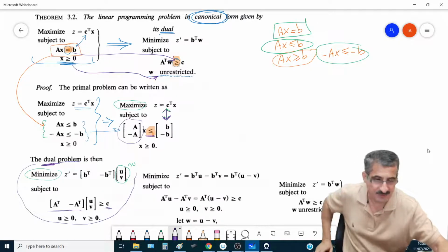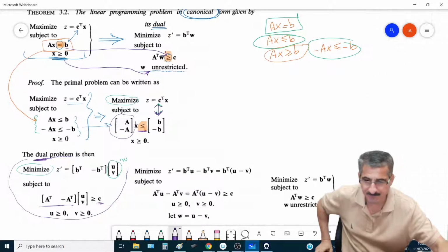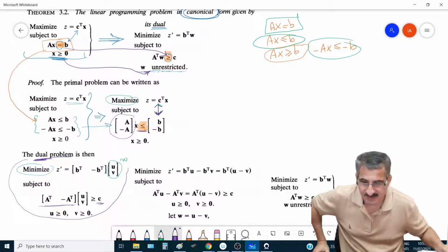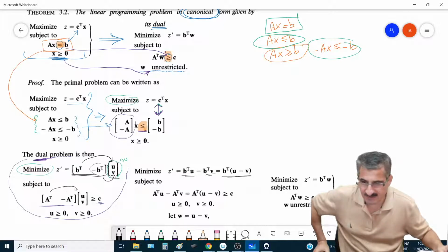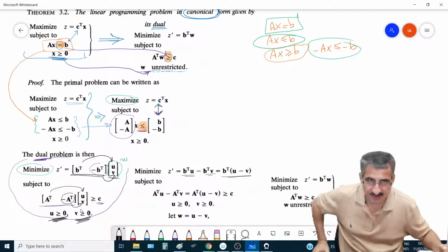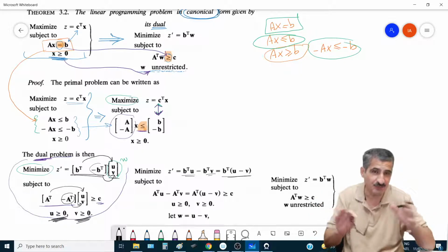Okay? So let us play with it a little. Multiply the matrices. What we do from here to here is just multiply them. So this times that and this times this. So we get this. Take B transpose as a common factor. Again, multiply these. This by this and this by that. Remember, U and V here must be positive, right? Both of them positive.